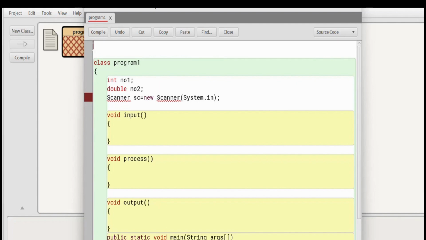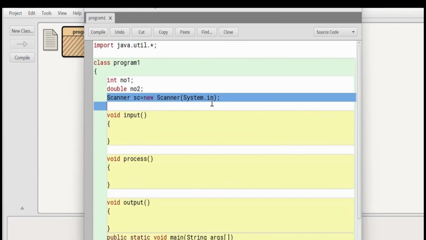So how do you link that? You remember the inheritance process? Similar to that, I'm now linking the Scanner class to this program with the command import java.util.Scanner. For now, understand that you need to connect this file to every program, and only then does the Scanner class object work. So this thing and this thing have to be there in every program.